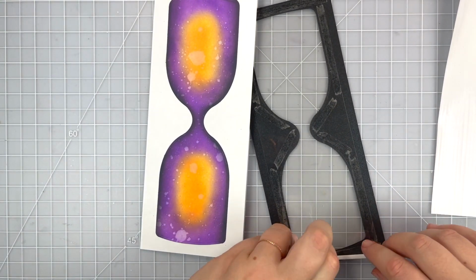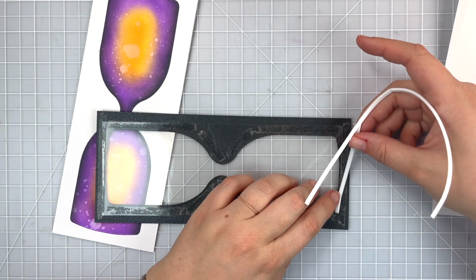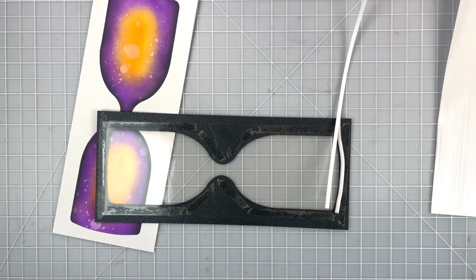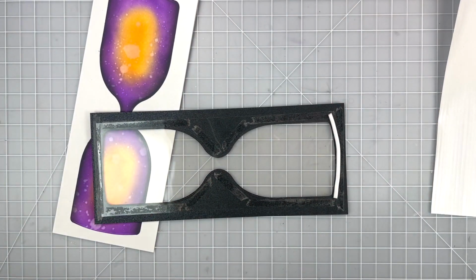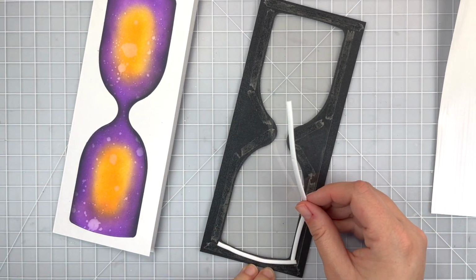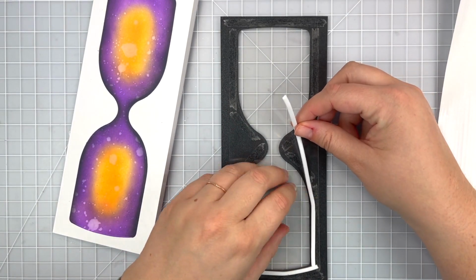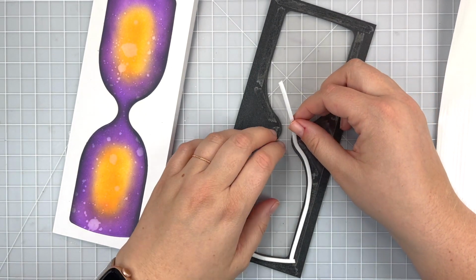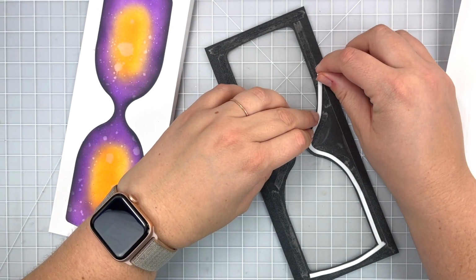I'm going to be using some thin 1/8 of an inch strip double-sided foam tape because I am using sand. I'm not using any really thick shaker bits. It's actually really thin, so I can use a thin piece of foam tape, which is really nice for this shaker card. And I'm going to go all the way around my hourglass, just making sure that I don't have any gaps where two pieces of the foam tape will meet up. The other nice thing about this thin foam tape is it's easy to bend around the curves of my hourglass.